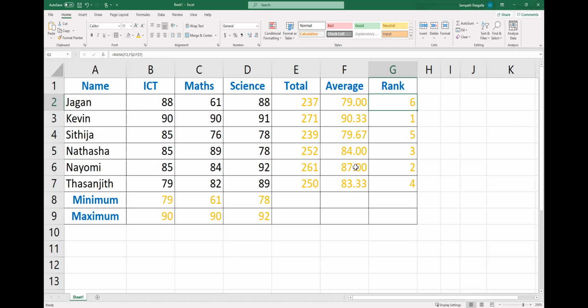And then, now when you copy, the problem is F2 becomes F3. You know that when you copy, the numbers will change. But in our range, it should be fixed to F2 to F7. So for that, we will use a dollar mark before 2 and 7. The meaning of dollar mark is, okay, don't change. So it will be always F2. If you go to the next lines, you will see the range is always F2 to F7. Whereas the first value will change. So the first one is F2, then F3, F4, and so on. It goes like this. So that's the rank.